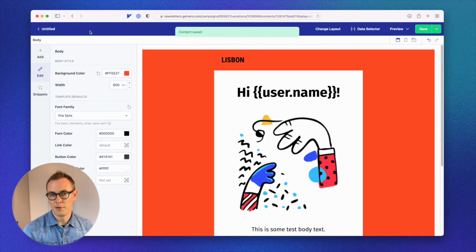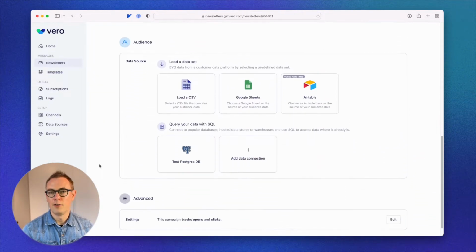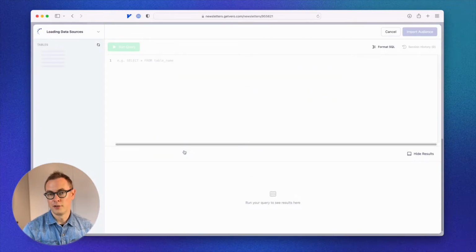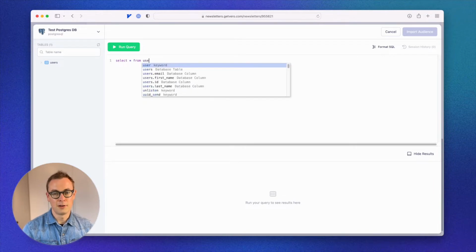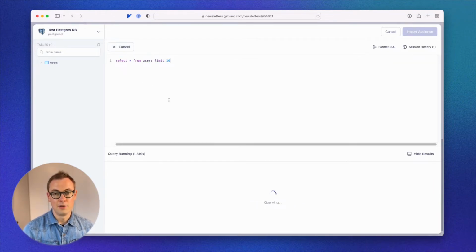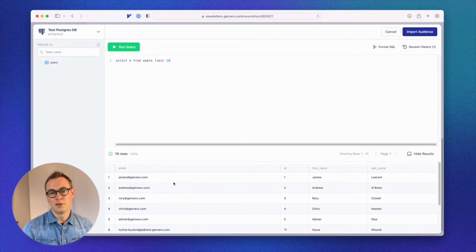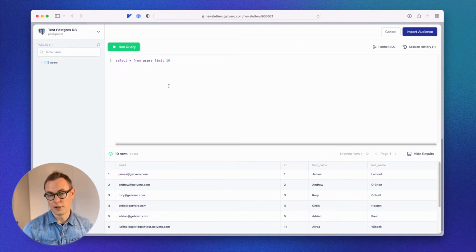This is the second step to finalizing my message campaign. Here, I've already configured a Postgresql data source, so I'm going to select that to load in this particular audience. Because Postgresql is a SQL-based data source, I can use SQL to narrow down and segment the audience that I want to send this message to. This SQL editor enables me to use all of the standard Postgresql functionality, including joins, where clauses, transformations, whatever you're used to using, and you can do all of this in real time, previewing the results as you go.